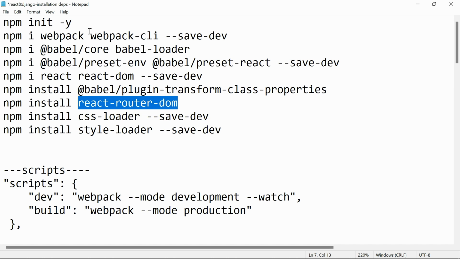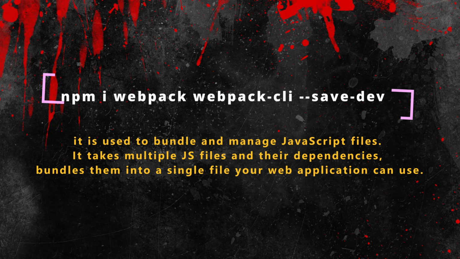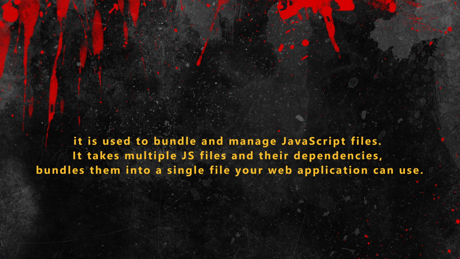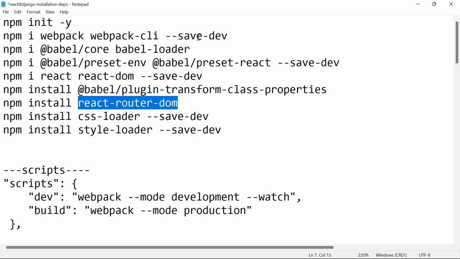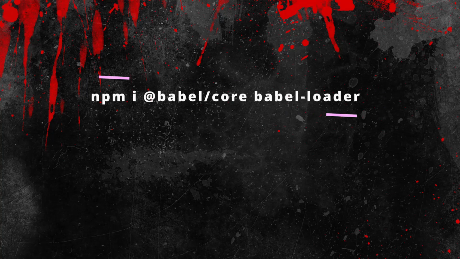Then the next step is to install Webpack. Webpack is the tool that will help us to bundle JS modules among other tasks related to front-end development. Webpack will allow us to bundle our JS files together. It can also help us to bundle other assets that we need from the static side, that's the front end, such as CSS, images, any other kind of asset files that you have. Webpack will make that possible. So once you do that, the next one we are going to install is the @babel/core and babel-loader.